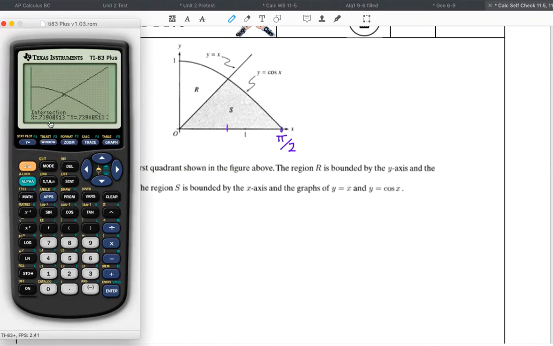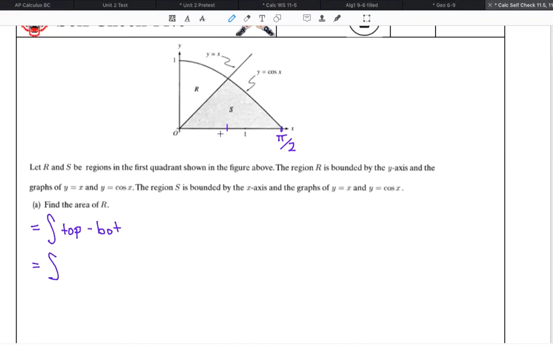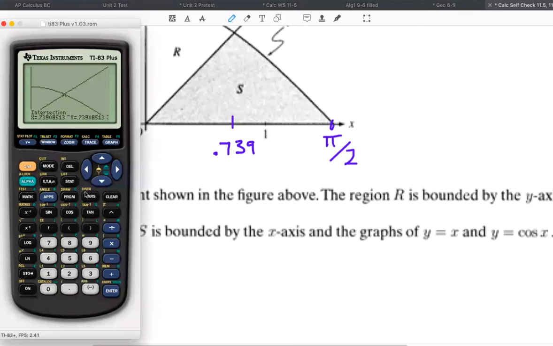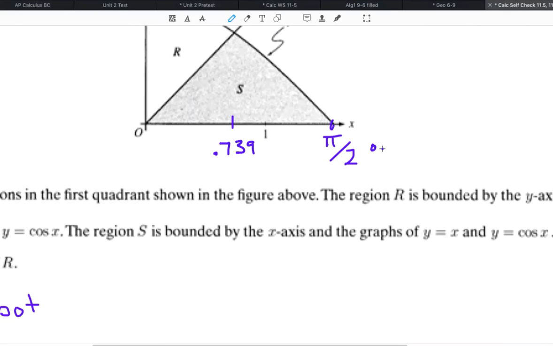And I get 0.739. So I'm going to come back in here, 0.739. And if you want to find that one, it's going to be pi over 2. If you're going to go here, second trace to calculate the zero of not this function, but this function. The left boundary is going to be right there. My right boundary is going to be as far as I can go, so about 1.59. I think 1.6 is off my graph. And my guess is 1.5. And I should get a 0 at 1.571.